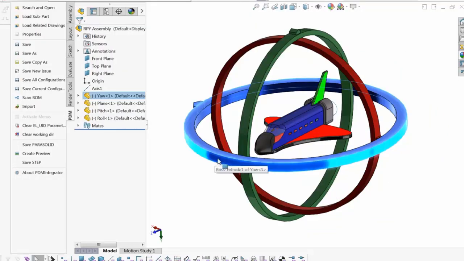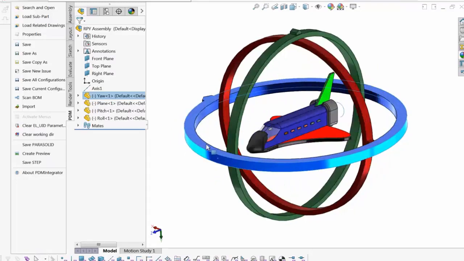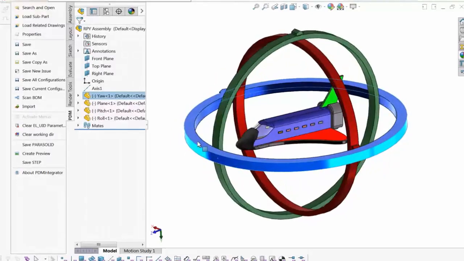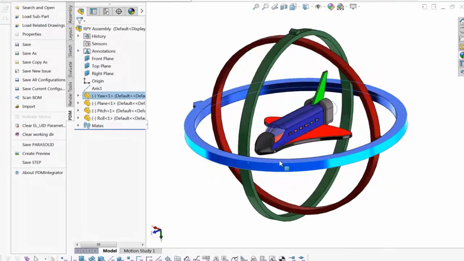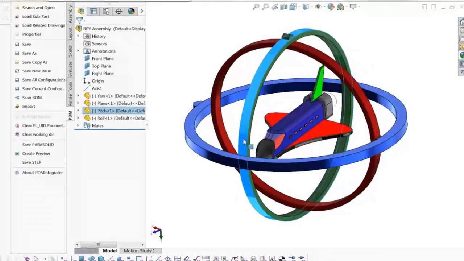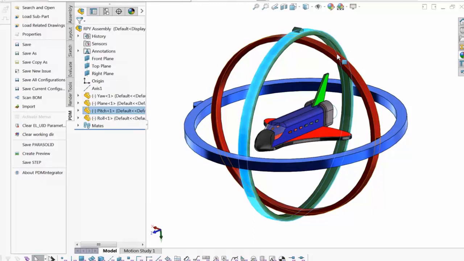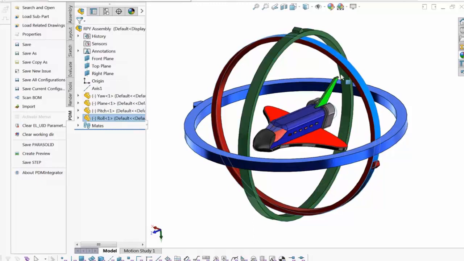So in this case, this blue rotation is my yaw axis, which is following a standard roll pitch yaw. It's a ZYX convention. And the middle axis, the green one, is the pitch angle. So I can pitch this spaceship up and down. It works for boats. This was developed years ago. And the roll axis is the last one. You can see I can roll, and that's in the fixed body reference frame.